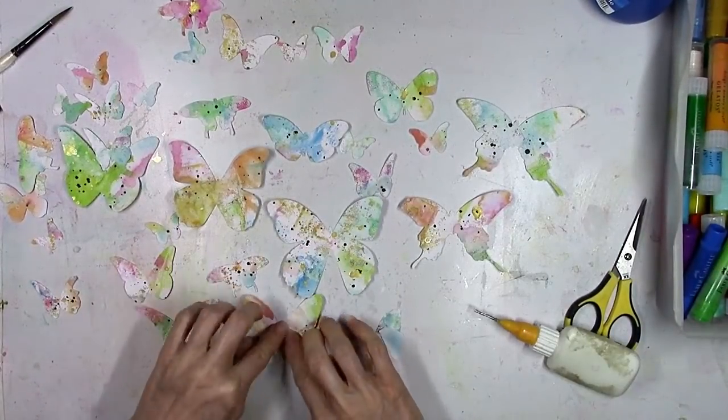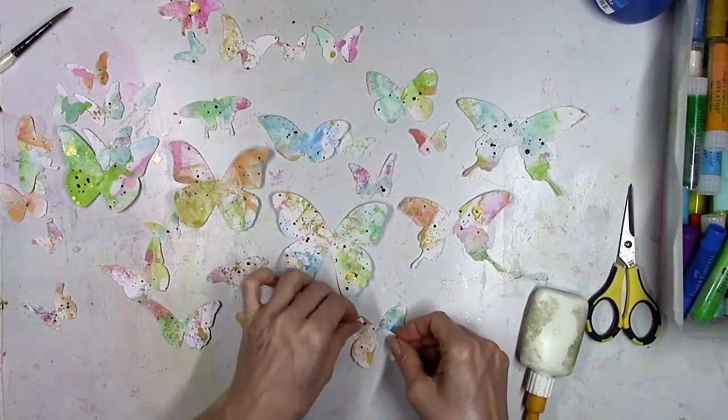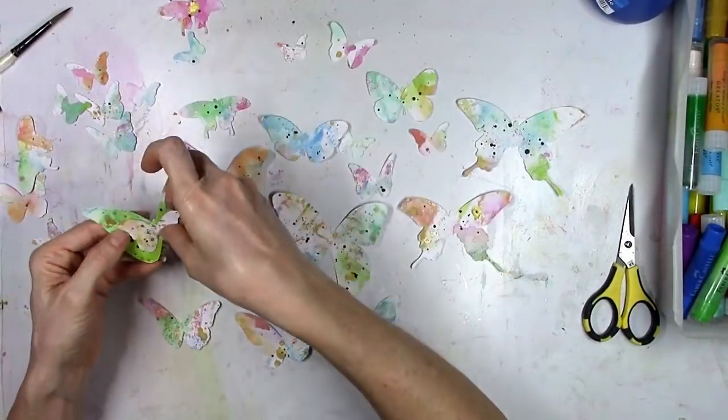Don't put wet paper in your Cameo because pieces will tear. I knew this already, but I was impatient and I thought it was dry, but apparently not. So some of my butterfly wings ripped off, so I had to do a little bit of surgery there. Now I'm just going to start to play around with these.